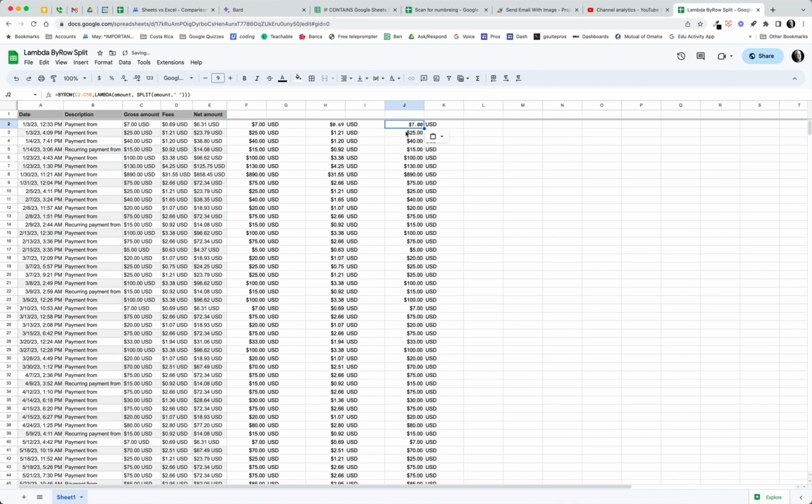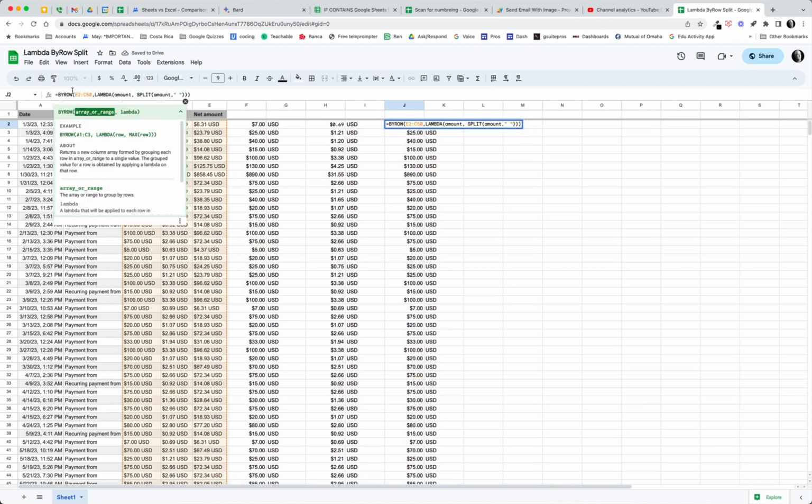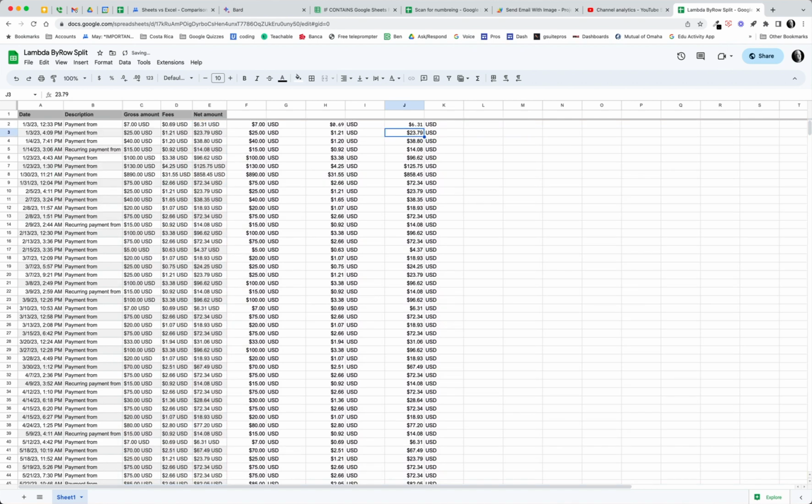I can do this and change this to E. So C, D, E real quickly. These are formulas. That's a formula, that's a formula, that's a formula. I can't get rid of the USD, because that is connected with this formula.